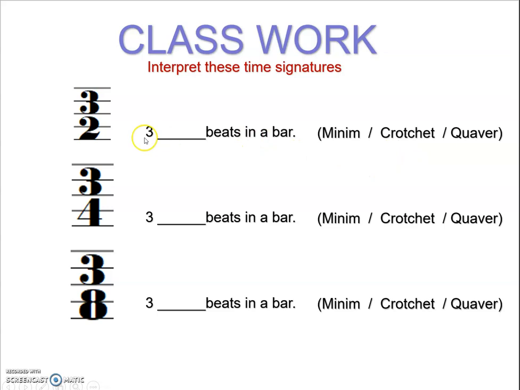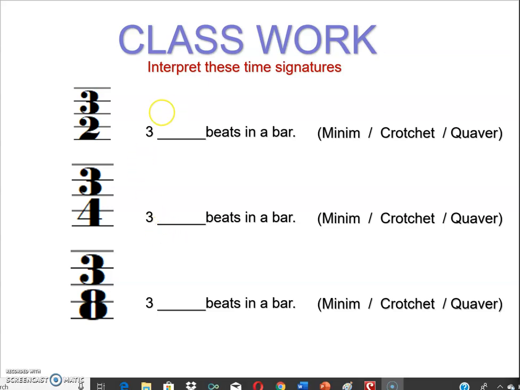Remember what 2 represents. Remember what 4 represents. Which notes? And then what 8 represents. It is very simple. You just need to attempt it. So write out the questions and then fill in the correct answer. Then snap your answer.